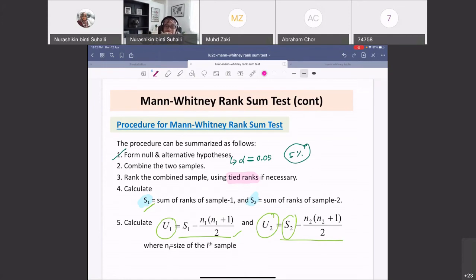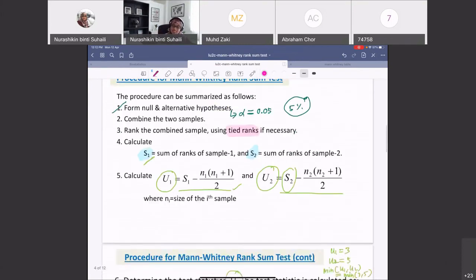So it just exists because of the formula, that's all, is it? No, the thing is, like I said, this test is actually invented based on their observation. So they define this kind of U as a basis of comparison. So I have no absolute answer for that, why it is U. Sorry. Is it okay? All right, thank you, doctor.